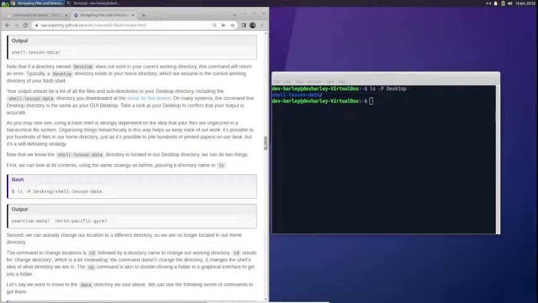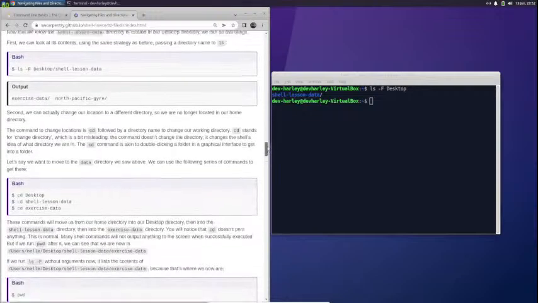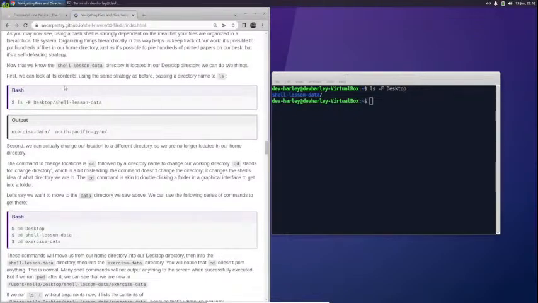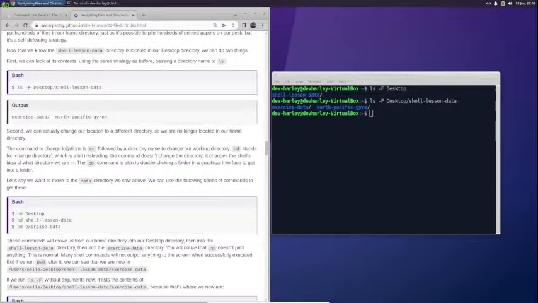Now that we know that the shell lesson data directory is located in our Desktop directory, we can do two things. First, we can look at its contents using the same strategy as before, passing a directory name to ls. So ls -F Desktop/shell-lesson-data.